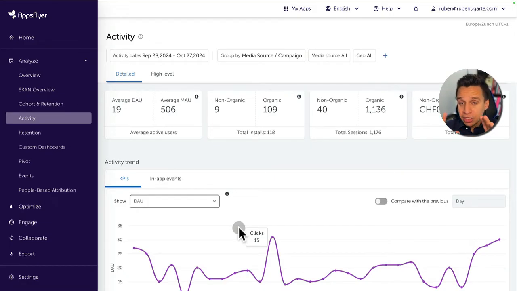And also keep in mind that generally you can also export data out of AppsFlyer. So you can actually export data from AppsFlyer to Amplitude, to Mixpanel, to a data warehouse, and do your analysis there if you want something a little bit more elaborate. So we really just want AppsFlyer to help us do the attribution.